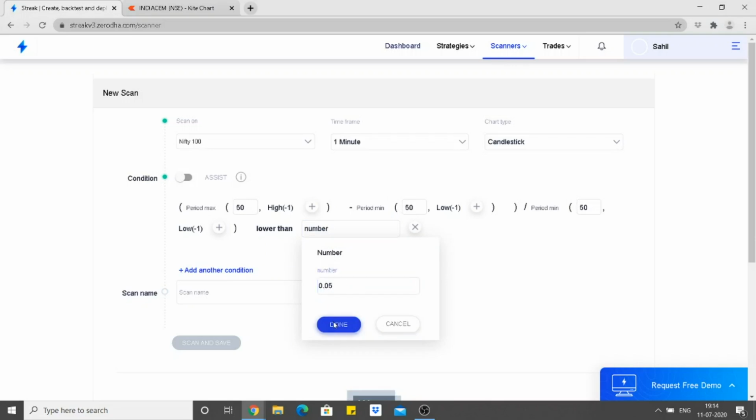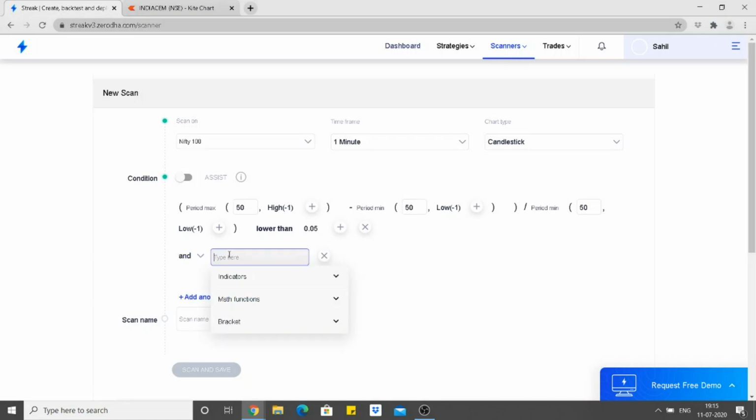Okay. So in this case, we are taking the highest point that was formed in the last 50 periods, and the lowest point that was formed in the last 50 periods. Now the difference between these 2 points, right? We are calculating a percentage of that. Now this percentage should be lower than 5% because usually when a market is trending, the price tends to rally high up, breaking this kind of a percentage barrier. So this condition will help us to scan only those stocks whose highest and lowest points are within that 5% range, right?